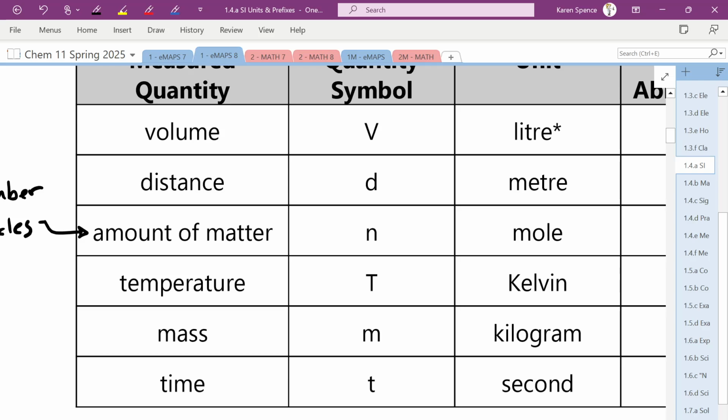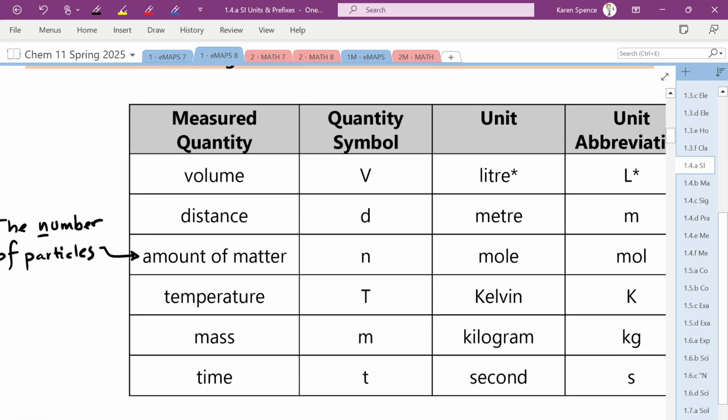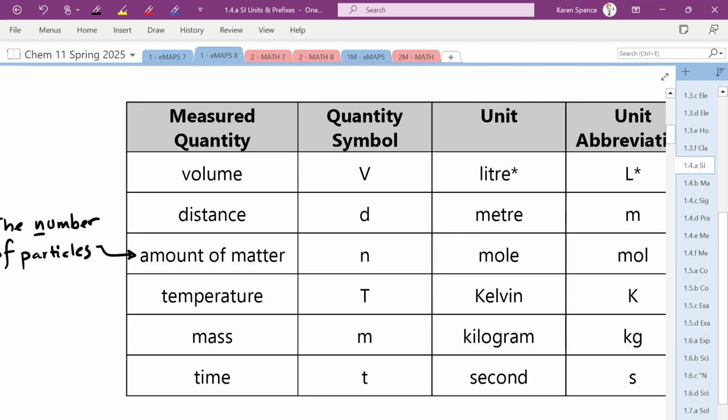So do you see why we don't count them 1, 2, 3, 4? We would be here forever. So instead we count them 1 tablespoon, that's 1 mole. 2 tablespoons, that's 2 moles. Don't worry about moles too much. That's going to be unit 5. We spent a whole unit talking about that number. But just so you're getting the idea of it, that is one of the quantities.